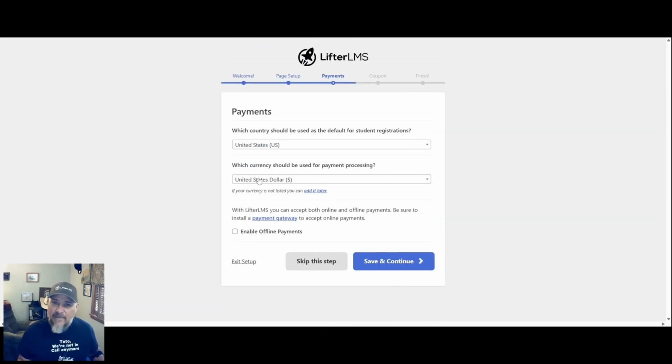The next thing we're going to talk about is payments. If you're going to want to sell your courses, you're going to want to activate a way that you can collect revenue for the courses you create. So let's enable offline payments. Now, every version of Lifter LMS comes with what we call the manual payment gateway. That means that you will be able to activate access plans and give people access to the courses you create, and you can get that revenue through any channel that you choose. Lifter LMS also has integrations with WooCommerce, PayPal, Stripe, Authorize.net. We're going to save and continue.